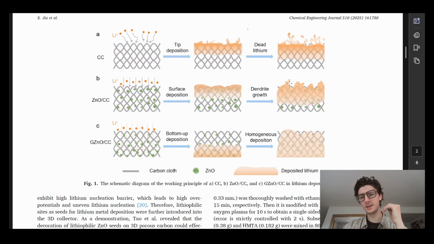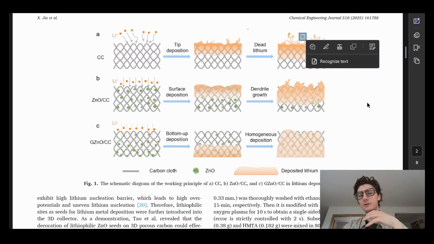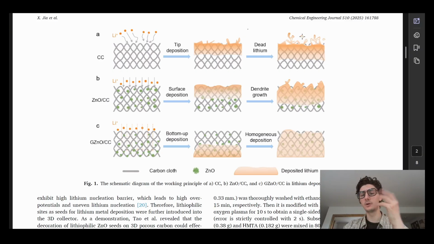We deposit it, and here you can see there's still dendrite growth, but there's no dead lithium. So dead lithium is when the dendrite gets so big, it kind of snaps off. You see this little piece over here that's snapped off. You don't want that because this lithium is now floating around in the battery, and it reduces the energy density of the battery. Like the battery cannot perform as well because some of the lithium is floating around in the battery and it's dead. It's not part of the chemical reactions. You also don't want dendrites, so you don't want these pokey things happening at the solid electrolyte interface because they are harmful to the battery. Not good. But let's take a look at C.